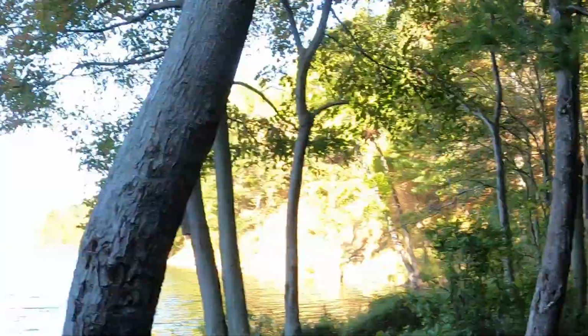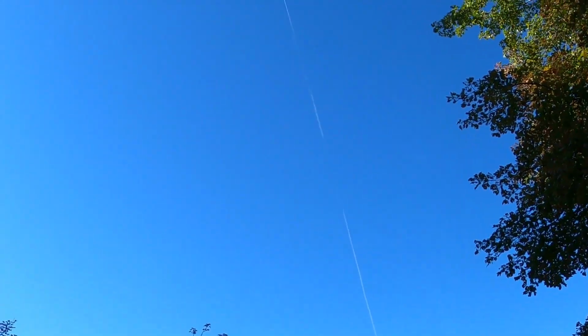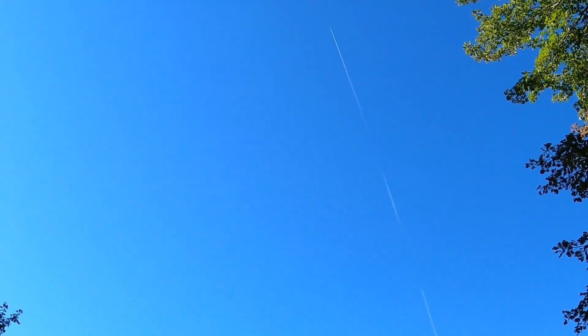And oh my gosh, it's so cold this morning. Waiting for the sun to come up. It's just over there. But I'm gonna have to start packing up soon and head on my way to site number 6. There's a plane going over. I don't know if you can see that. Oh, it's heading right for the moon. It's gonna crash into the moon. No.